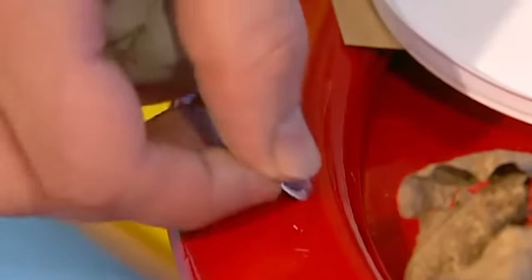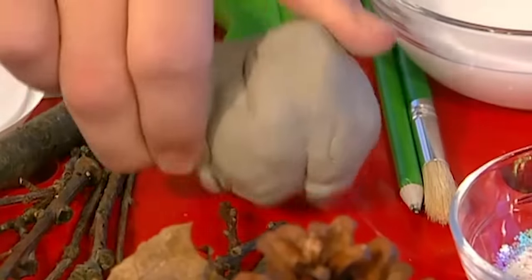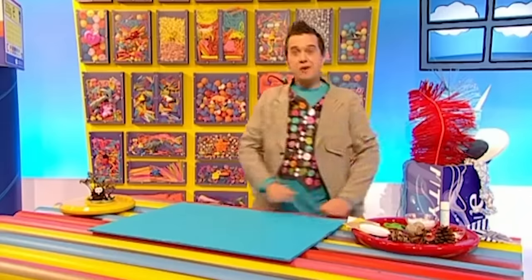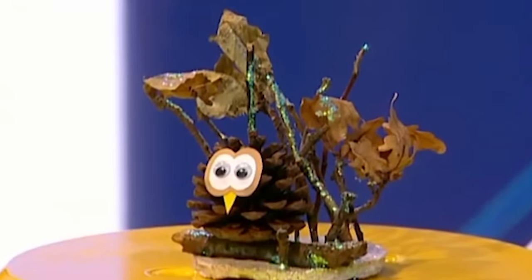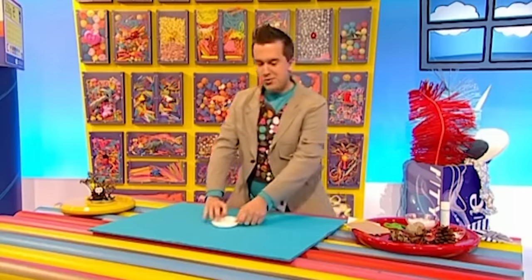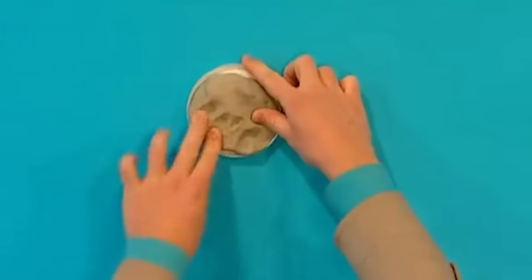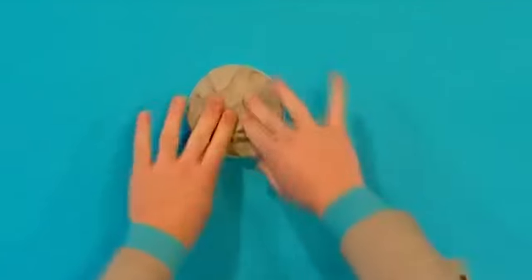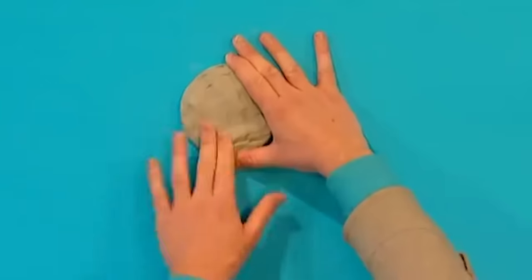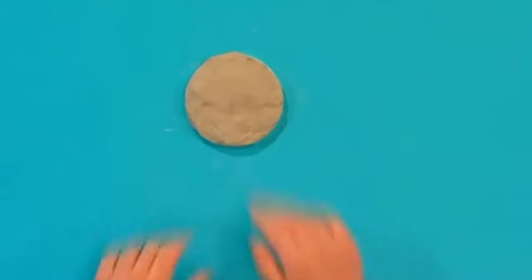Here we are. There are two googly eyes. And here's the air drying clay. Now you can make your very own twinkling twigs. That's a perfect home for a woodland creature. Just start off by moulding your air-drying clay into a plastic lid, like this. Squeeze it down and push it all the way out to the edges. Now, we're doing this because it's going to hold all of our twinkling twigs in place.